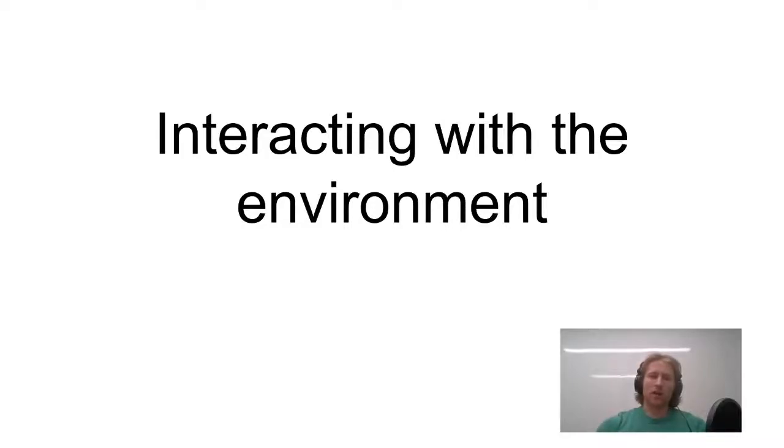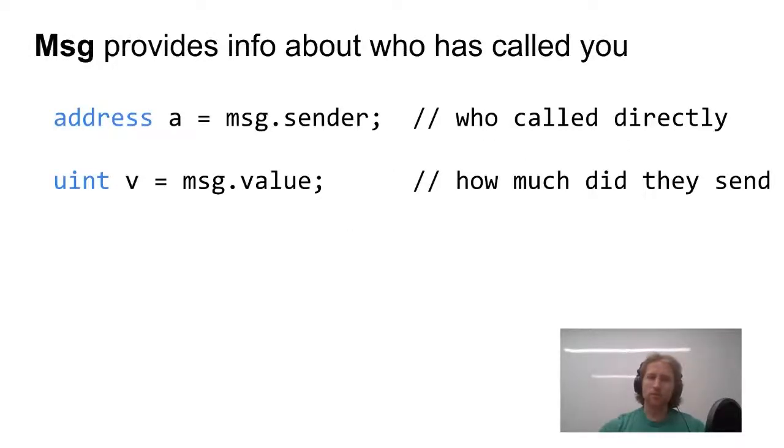So now let's talk about some different ways that your contracts can interact with the environment, can read data, and actually have some effects. The most basic thing is to be able to tell who's actually called your contract when it's running. As I mentioned before, message.sender gives you the address of either the account that called you, or, if you're called by another contract, that contract's address. And message.value says how much ether was actually sent along with that contract call.